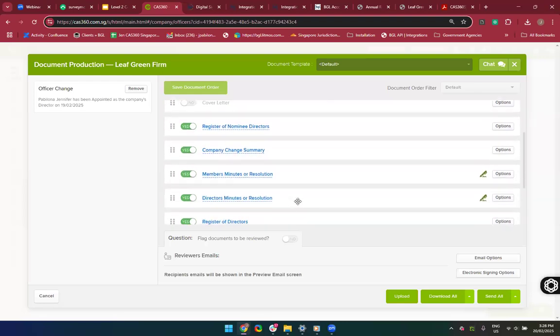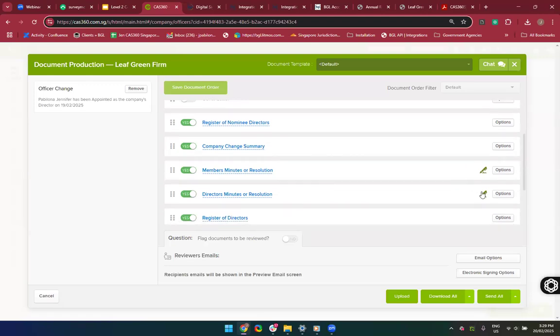What you'll notice in your document production page is this particular green pen over here, to notify you and to show that there is a digital signing switched on in your CAS 360 account. If you wish to switch off that electronic signing, you can simply switch it off, or switch it on again.